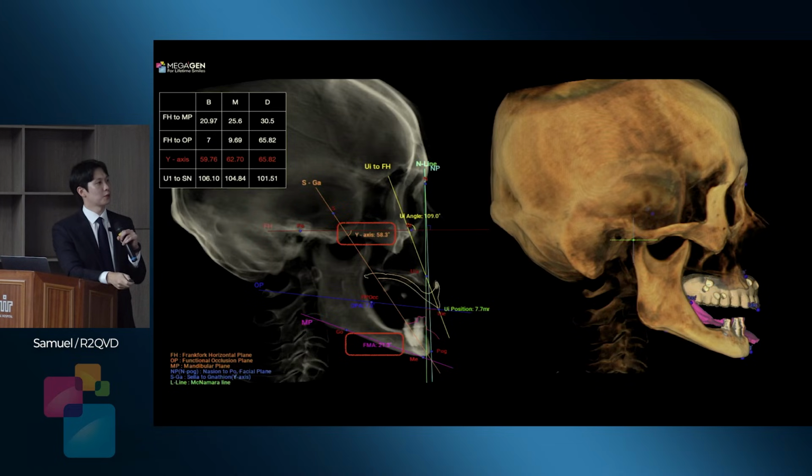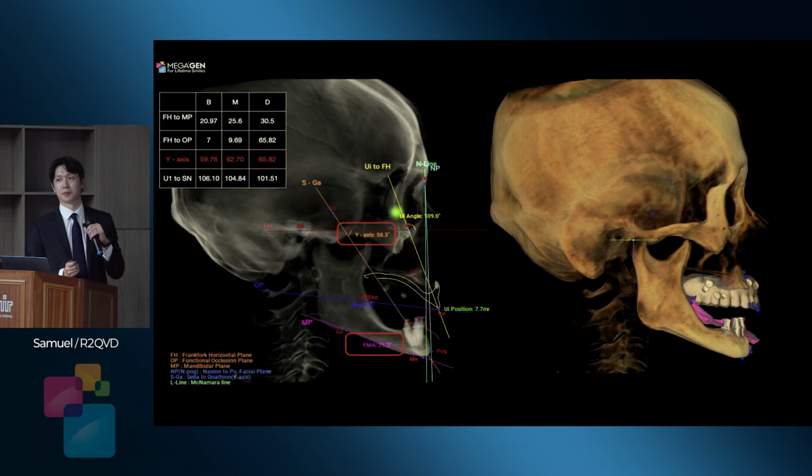The other one is the upper incisor position. It's the same, based on the FH plane to N9, we can discuss whether this tooth is correct or too prominent or not. Using the smile creator with the AI, we already set the crown position, and also using the cephalometrics with the AI, we can analyze whether it is correct or not. So we do a double check. Then if this number is not enough, at that time we have to open the vertical dimension, right? So how do you think?